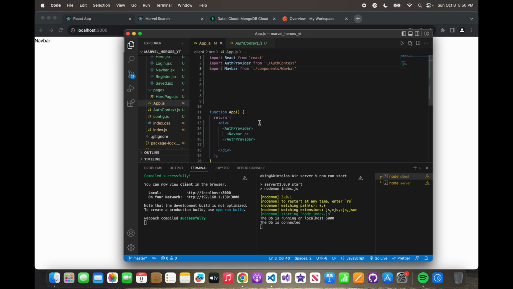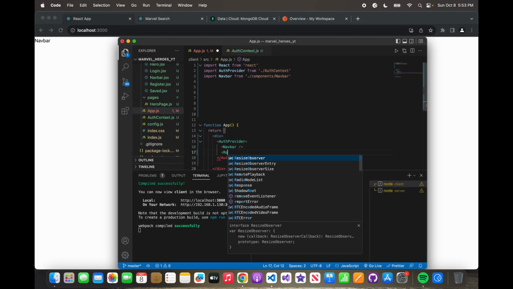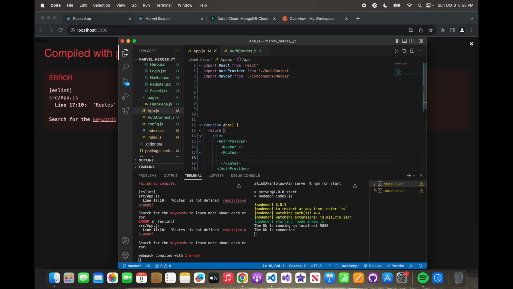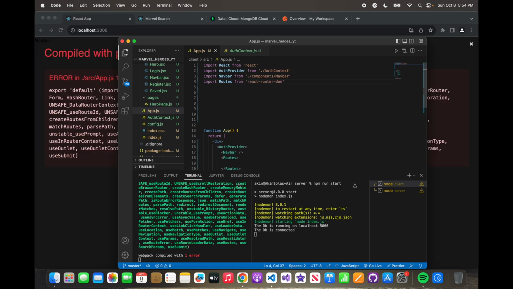Awesome, as you can see, it popped out there. So now we're going to add something called Routes. Okay, let's just import that. I don't know why everything's not auto importing right now. Routes from react-router-dom.